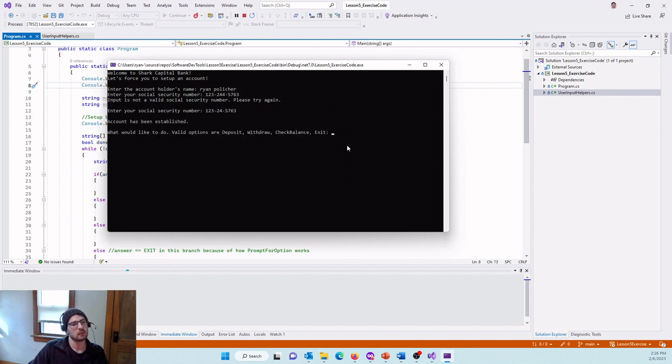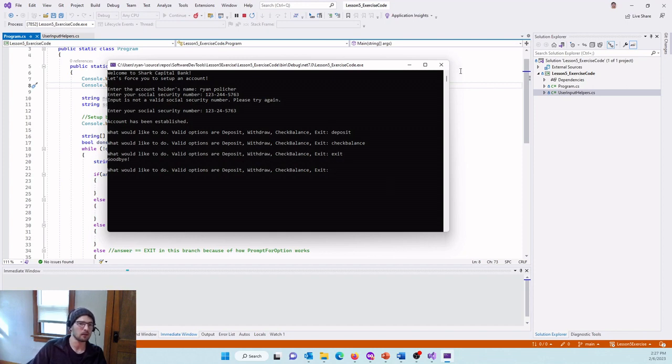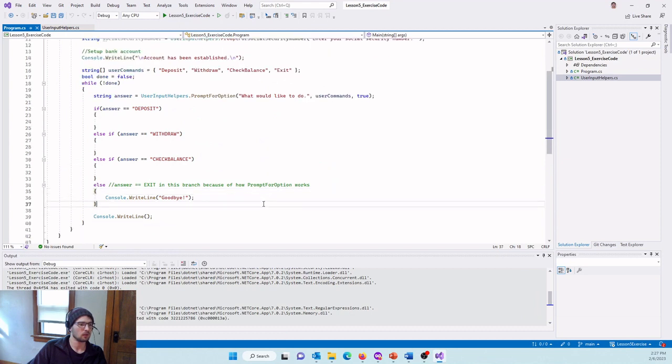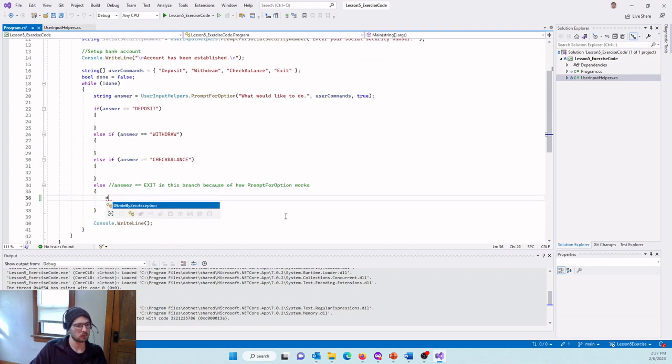There we go. Okay, so the account has been established, and now you have 3 options: deposit, withdrawal, check balance. I guess 4 options, and then exit. This is just user interface code. You enter these, and nothing's happening because the only thing that's defined or coded is the user interface. This didn't work. We got to do done equals true.